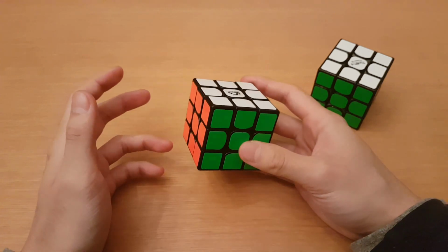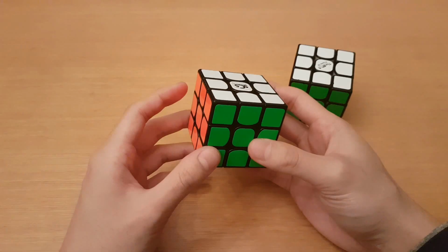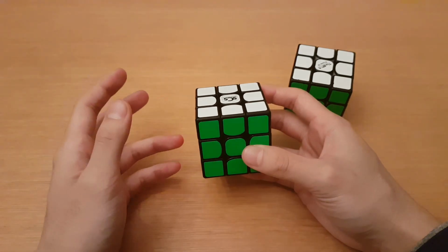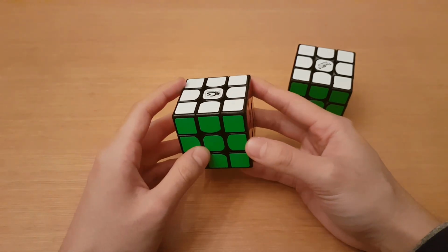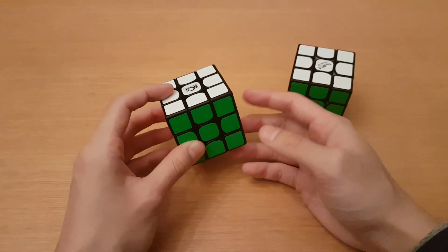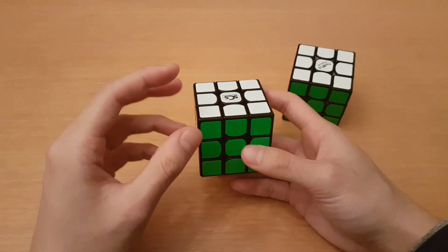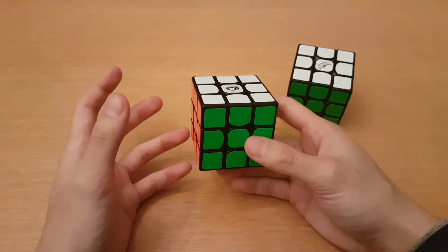And I'd love to know if any of you guys end up magnetizing these with the magnets in the same spot to see what it feels like. When I first mixed the pieces together, I was skeptical about whether or not it would work, but I really hoped that it would have good results. And unfortunately, it did work out better than I thought it would, but it didn't work out as much as I hoped. On the inside, I was wishing for some new amazing cube, but unfortunately, that's not what I got.